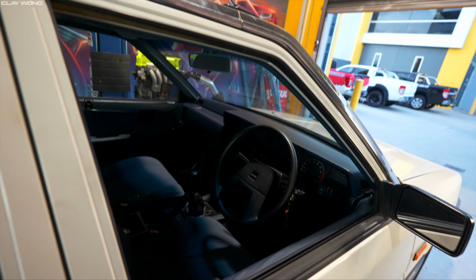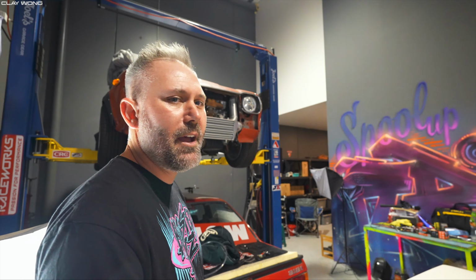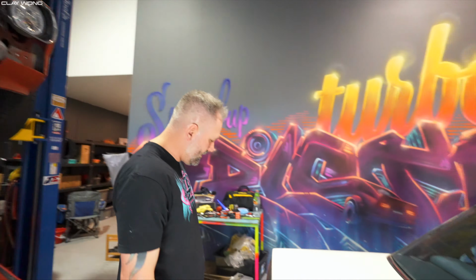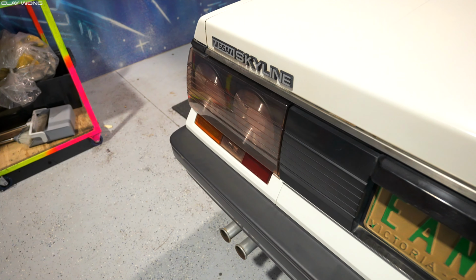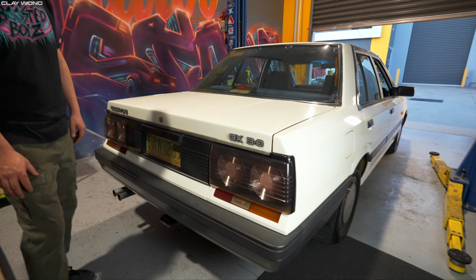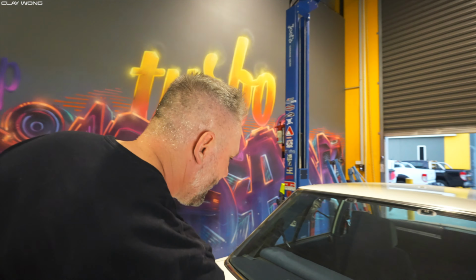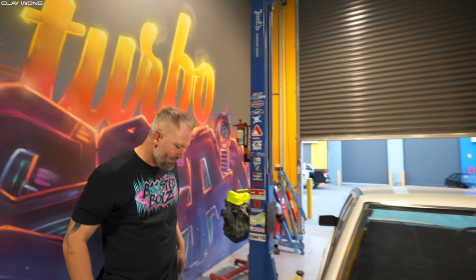Do you like the blue? I love it, man. Mine was red with brown, not as nice as this. That's all right. And of course, we got the awesome stove top tail lights. These look like your grill at home. The hot plates, love them. And I noticed this one's got the OG sticker from the 80s on there, the Oakley sunglasses. Is that Speed Dealers? Yeah.